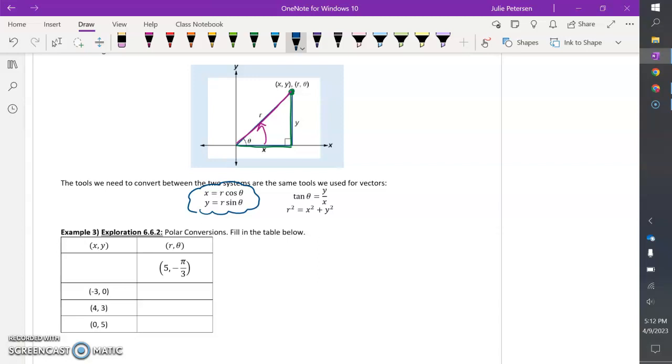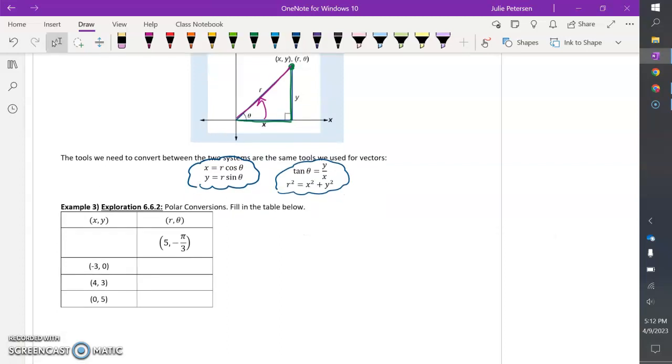When we want to convert from rectangular to polar, then we're going to use these equations here. So this is where we're given some x and y values, and then it's our job to find the r and the theta. These can be a little bit trickier just because they have multiple options on what they could be. And so we'll just kind of want to pay attention to the best way to tackle those.